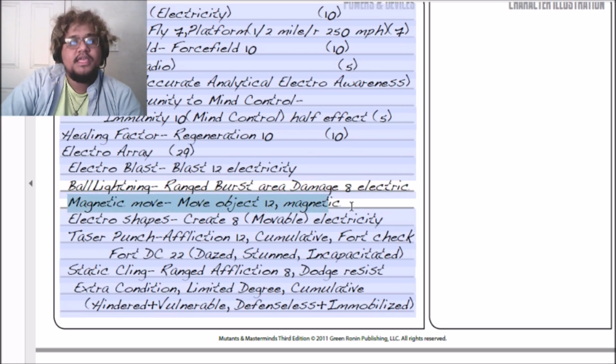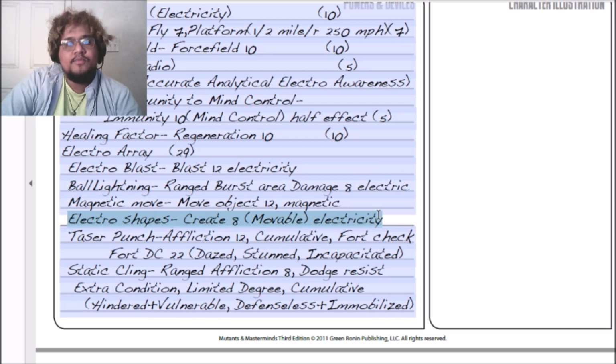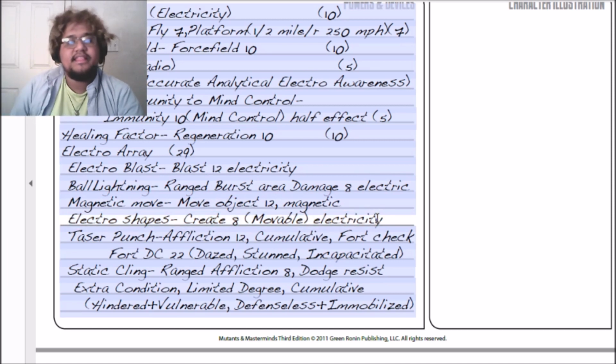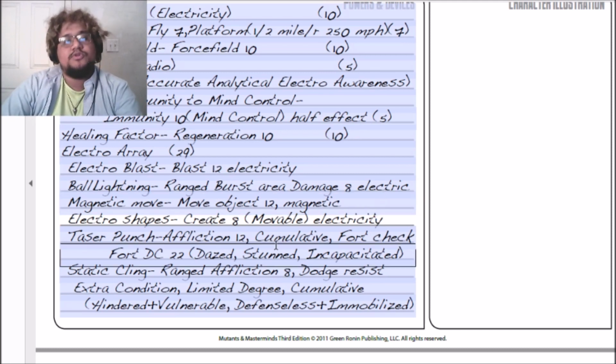Magnetic move is where he can move things that are magnetic. Now, the reason why I don't have a limiter on this is because I actually made it a complication that I'll go into when I get to its complications. So yeah, this is move object 12. Electro shapes. Create 8 movable electricity. This is where he can create things. That's one of the things he's done a lot with, creating cages, creating bubbles, and just creating things that hold people in them. And he's shown a great amount of creativity in the comics and in his own cartoon with doing interesting things with his electro shapes.